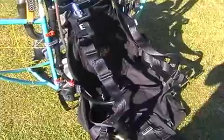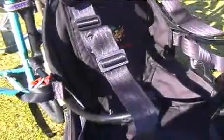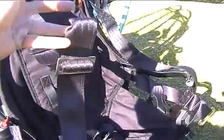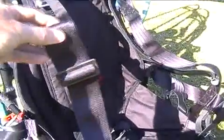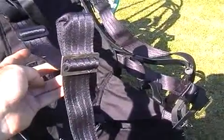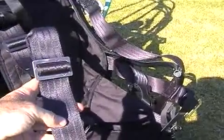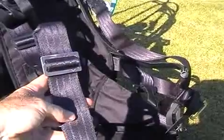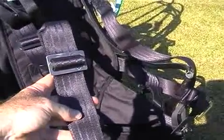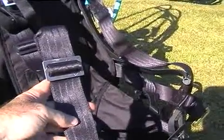Okay, as far as your clip-in points onto your harness are concerned, this specific design has a sliding buckle. Obviously the carabiners of your glider will clip in over there, and depending on your weight, you will slide this buckle down or you'll slide it further up the strap. In other words, if you're a heavy pilot, you'll have the clip-in buckle further down here. So when you do get into the harness, the weight pulls the whole propeller setup forwards, and the prop will be almost vertical or about 10 to 12 degrees back from the vertical.